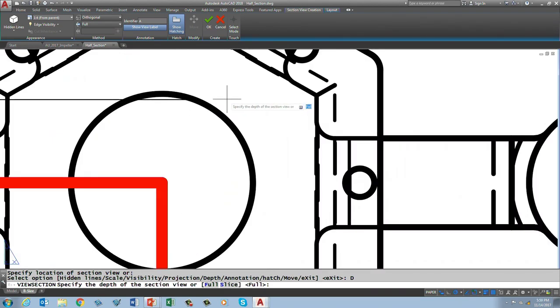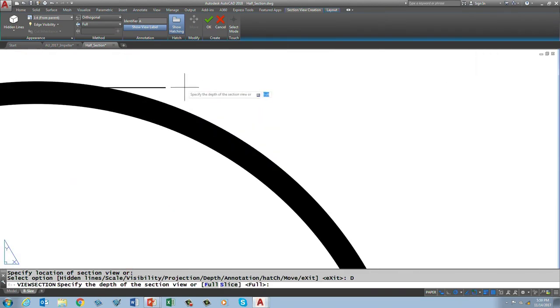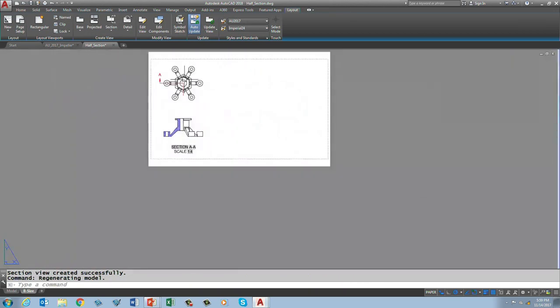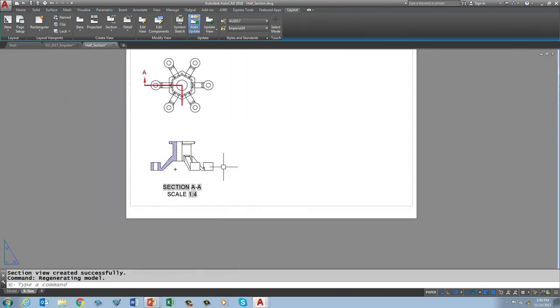So for the sake of time, I'm just going to eyeball this just a hair. How much? A hair. There it is. Well, that's good enough. It'd be 1/1000th of an inch. And click exit. And once you do that, now you see what's missing. The back legs have been sliced off because I used that depth marker just a hair below that. So when you place the view, you have to go to depth.